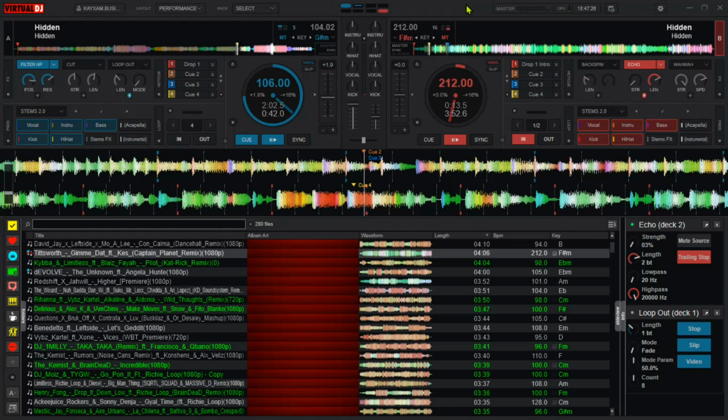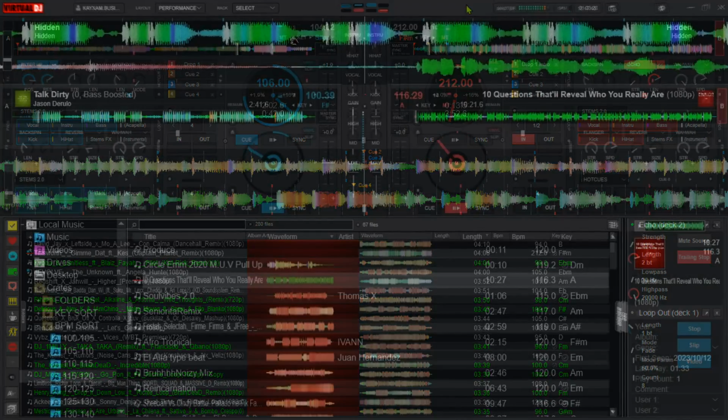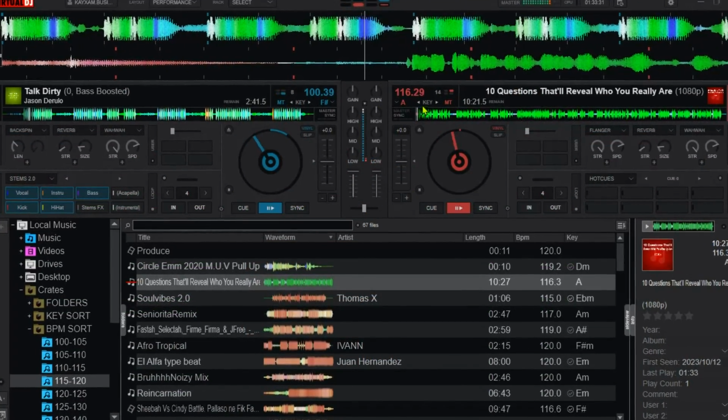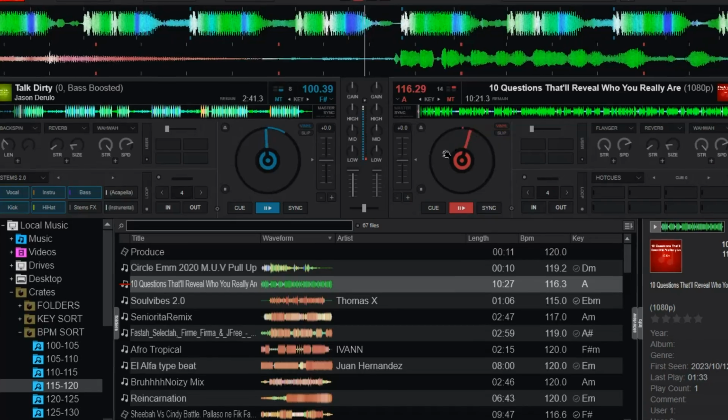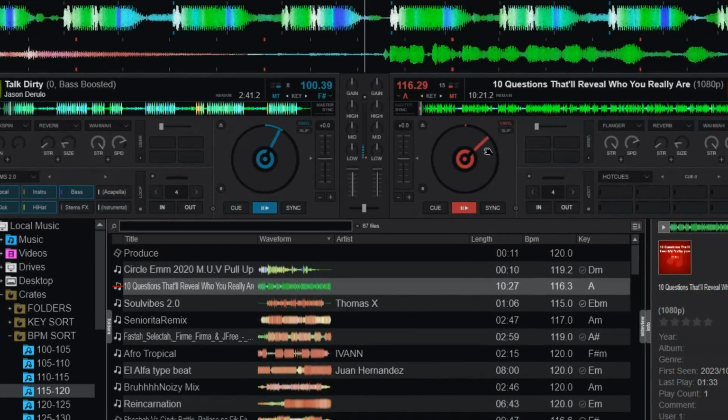I think we also have to solve a bonus problem. The other problem that is also so commonly asked in my DM is that there are glitches in the sound, or you find your music not playing on, right? You press play and then the waveform is just moving in the same place. It seems to be looping. Sometimes you hear glitches in your sound or nothing at all. So we need to fix that.